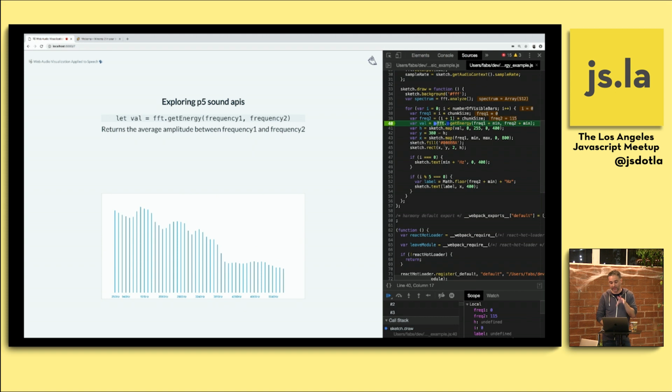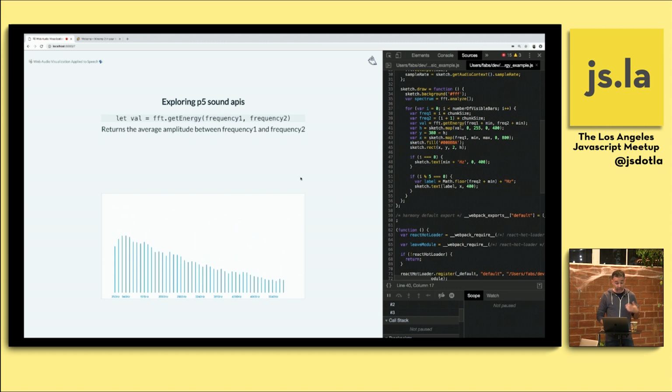So this is just getting the value from 250 to 365 hertz. And so you do that, and by looping through each of those and using this function getEnergy, you can then, using the same system, map out only the stuff that you really want.